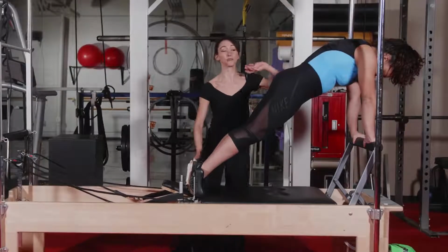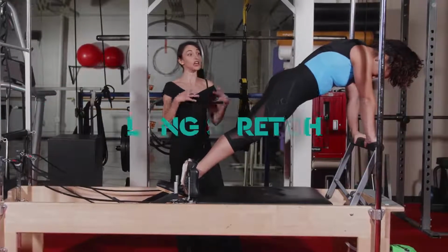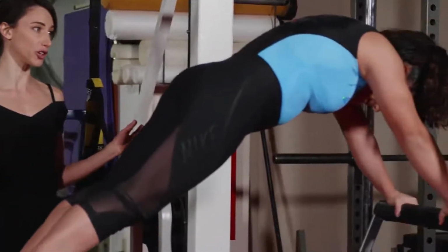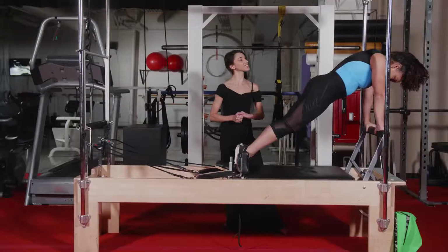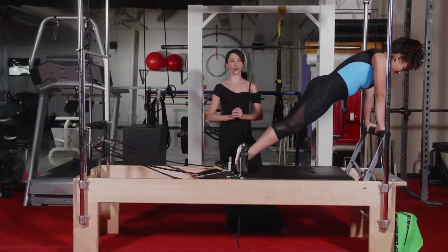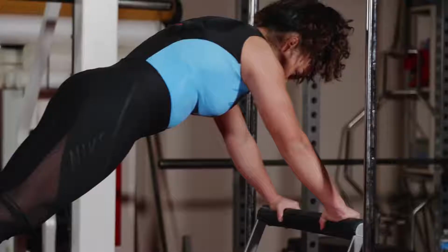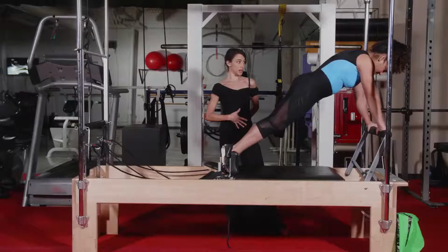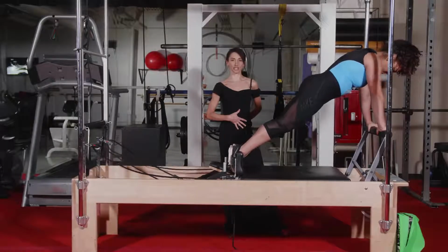Okay, for this movement, you're gonna push out with your arms, keeping really strong and connected through your core. You are in control of how far you go. When you're ready to come in, again, pull in through the lats, really locking down the shoulders. Excellent, lift your head slightly so that the neck is in line with the spine, and let's do two more. Pressing away, squeezing the glutes, squeezing the inner thighs, scooping in through the abdominals, and really drawing the shoulder blades down the back.